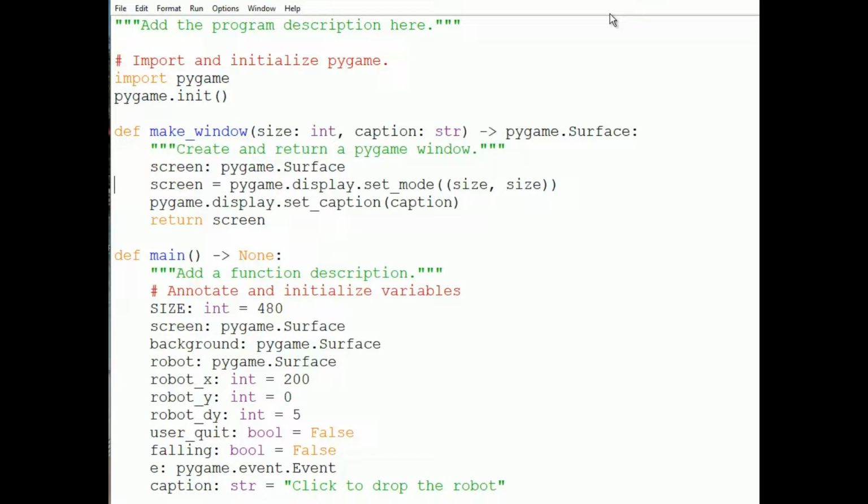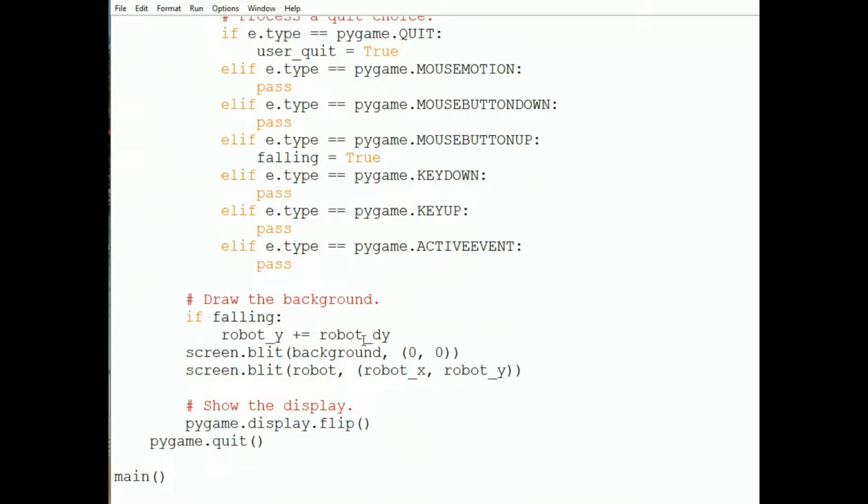In other words, instead of adding a constant amount to y each time through the loop, we will need to add an increasing amount each time through the loop. For now, because we're working on falling straight down, we don't need to worry about the x-coordinate, which will remain the same as the robot falls.